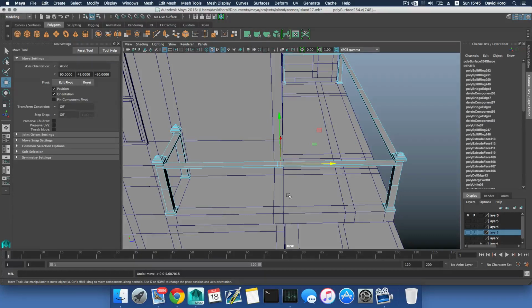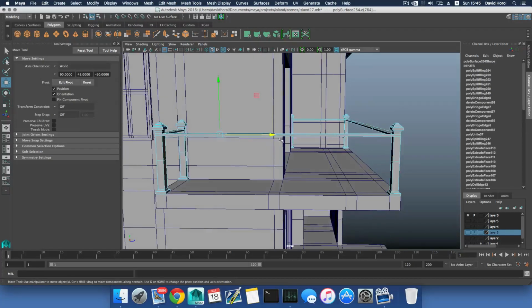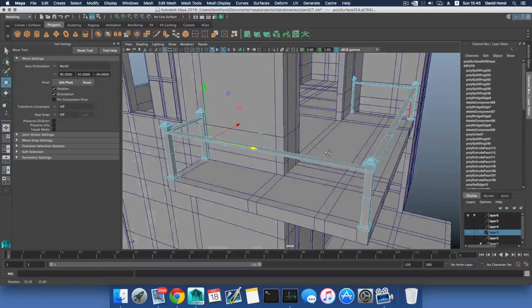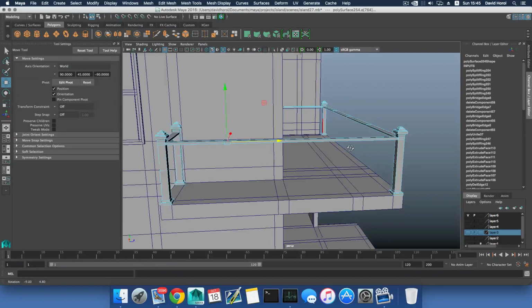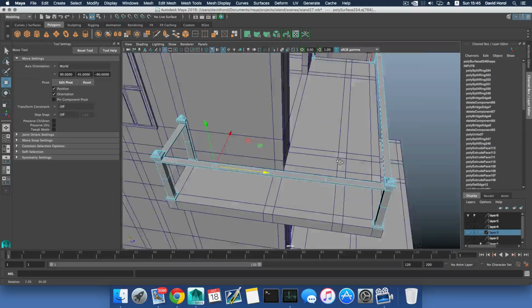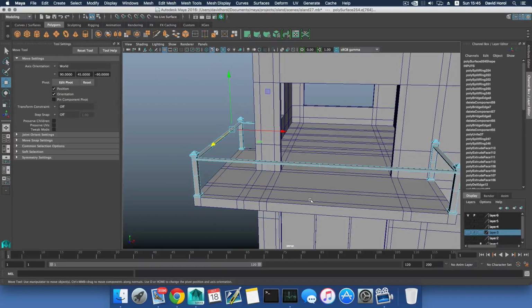This is why I won't do this, and I'll simply grab this one, press G, and that one, press G. I will have three poles here. Yeah, that's okay, but I can settle with this and with those that way.